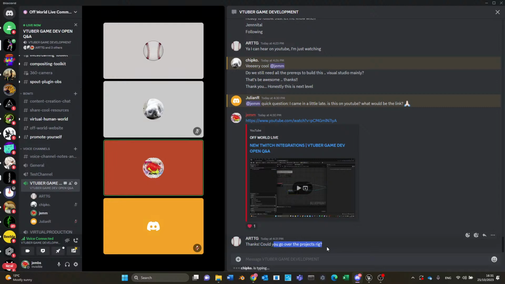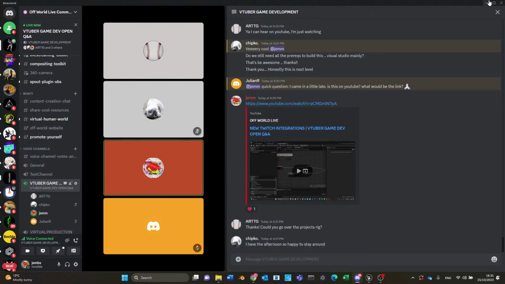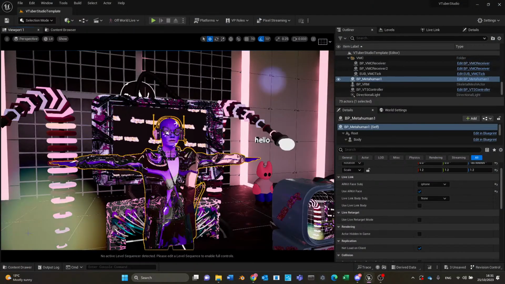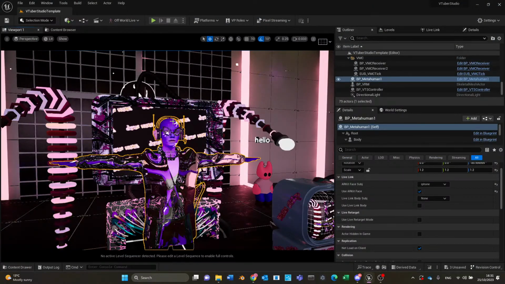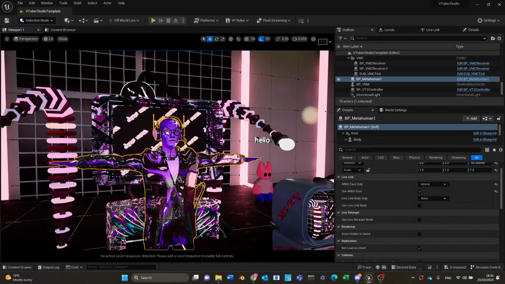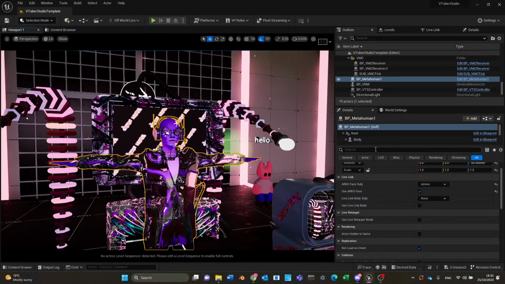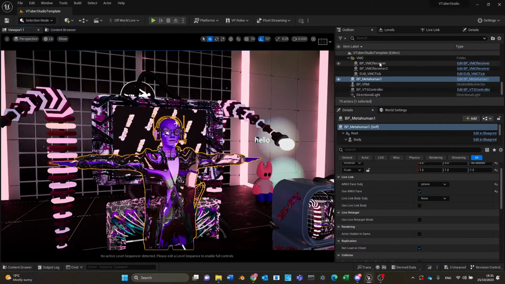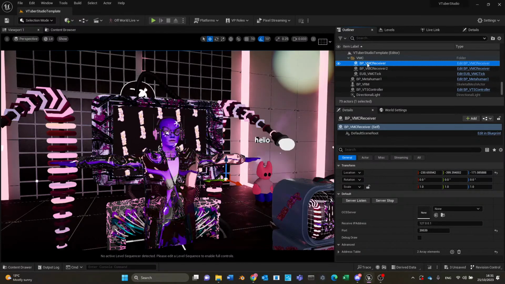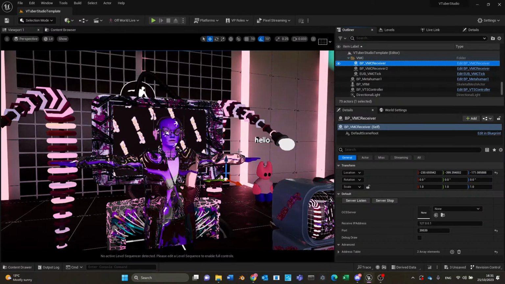Go over the projects, Rick. Yes, absolutely. I don't know if you've been following, but the project currently runs animations two ways. One, we have some Mixamo animated retargeted animations for the MetaHuman. Secondly, we have the VMC receiver, which allows us to listen in on the XR Animator's full body tracking.